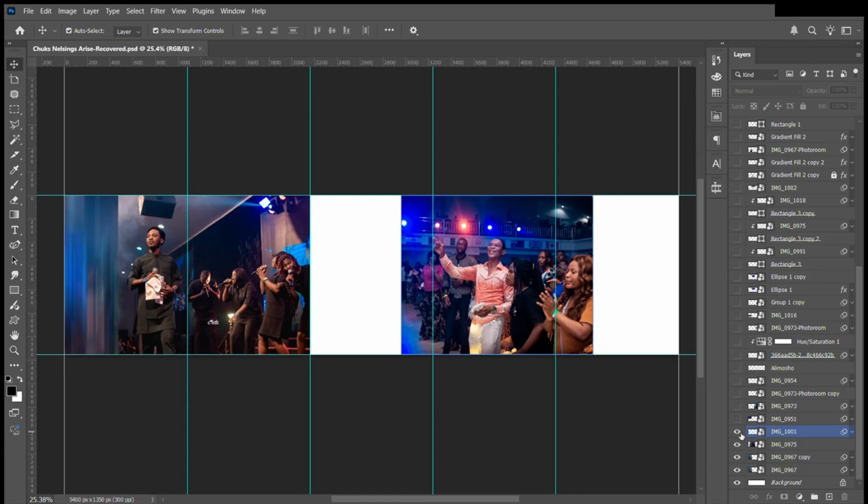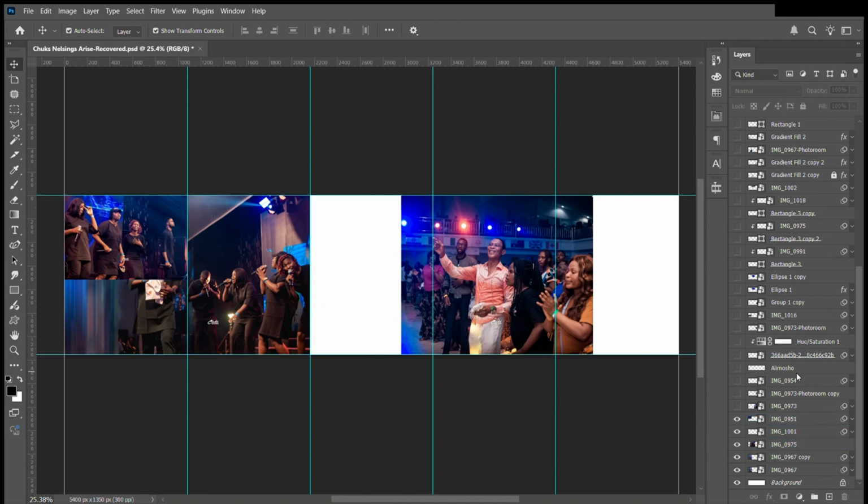Now I was setting the whole background to make sure that whatever I'm going to drop on it, like the overlay, doesn't affect my design, because now I need to set up my layouts. So I started including those pictures as backgrounds to set up the layout of how it is going to be. I have this picture here now. This is a picture of Chuks Nelson and the backup singers.